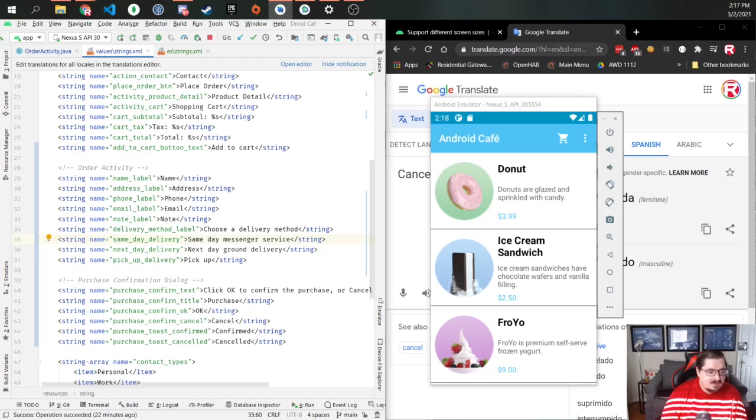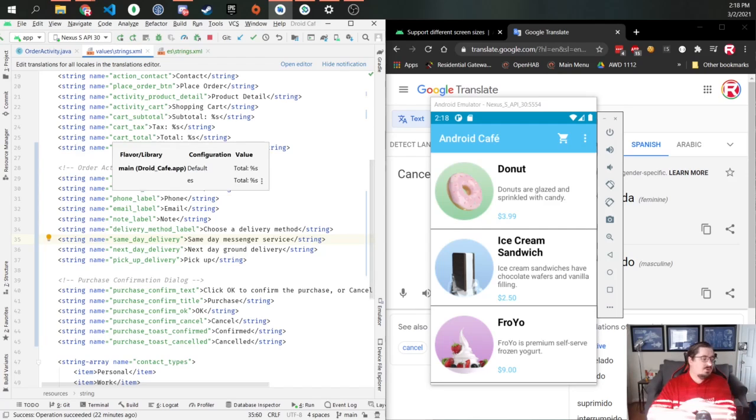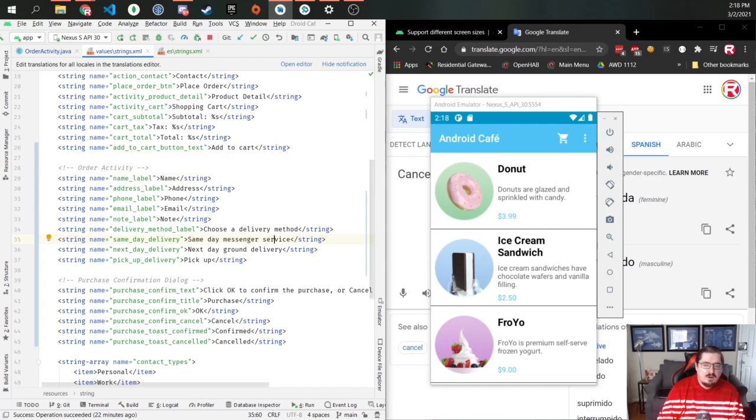A lot of the other work that we did, like extracting string resources or figuring out that the dialogue wasn't translated, is a one-time thing, whereas the translations would be for every language. So if you have a large-scale app, you may very well have 100, 200 translations in here. That's not unheard of. In one of the apps that I worked on professionally, that was the case. We had it in like 100 different languages.